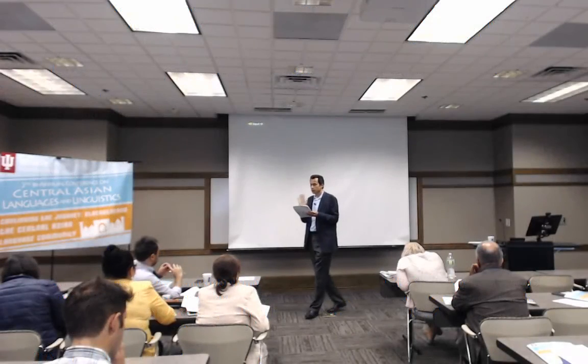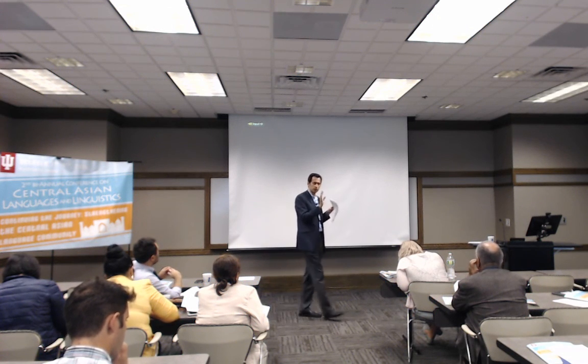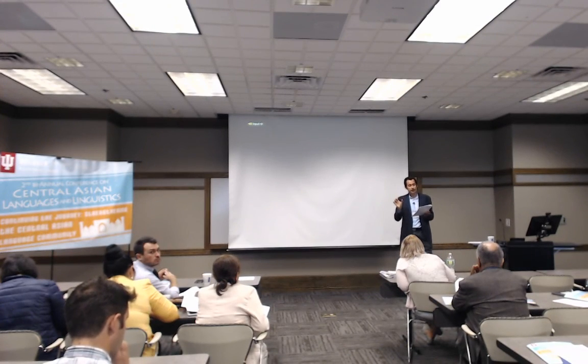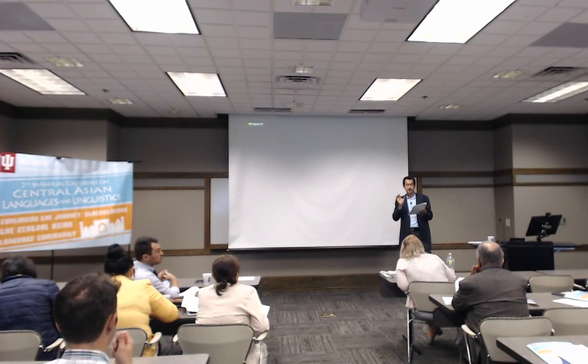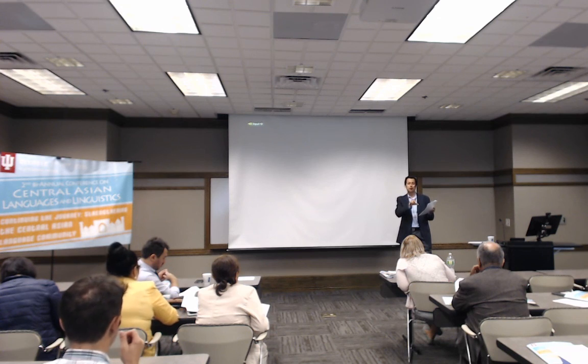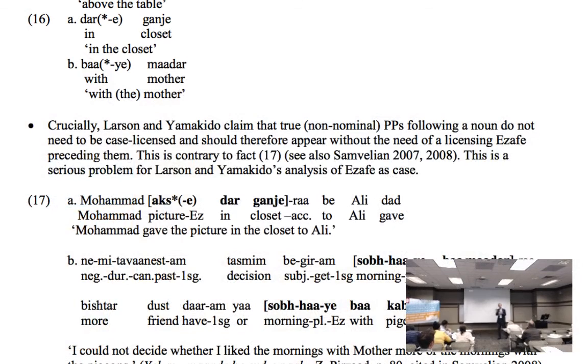Okay, so far so good. That part is not the issue. All of us have to say that the nominal ones take the Ezafe, they say the same thing. Here's the problem. They predict that the ones that are non-nominal, the 16 ones, if you put them in a prepositional phrase, they should not need case. So they should not need the Ezafe on the noun that goes before that prepositional phrase, because they should not need case. Remember, the case is for the thing that follows it, not the thing that goes before it. But they do, and that's a big problem.